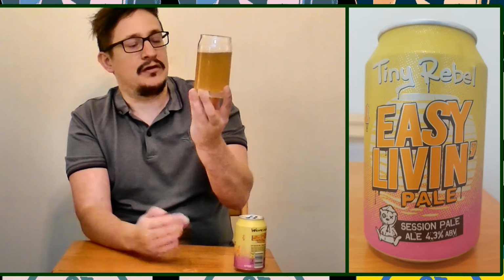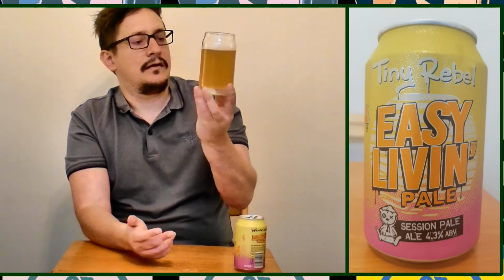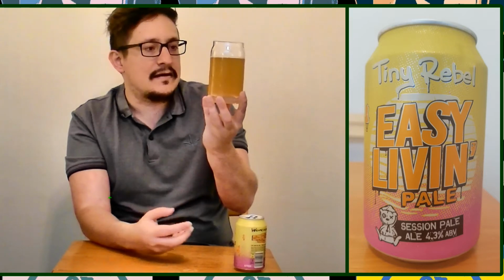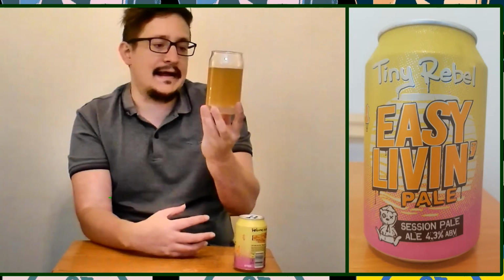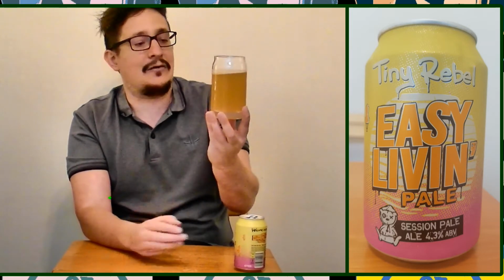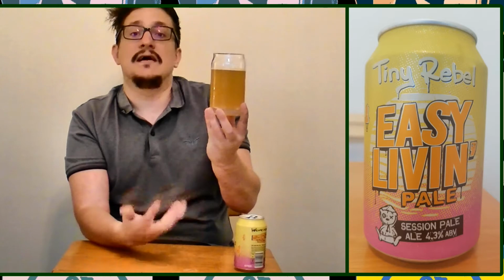Very pale, but it's meant to be, it's a pale ale. And you can't see the gassiness inside, especially not much of a head on it either. But it's a pale ale, but it's not doing much, to be fair, in the glass. It's not great in the glass. So I'm going to give it a perfectly reasonable, it's alright, it's a pale ale, nothing special. It's a 6 out of 10 for that one.